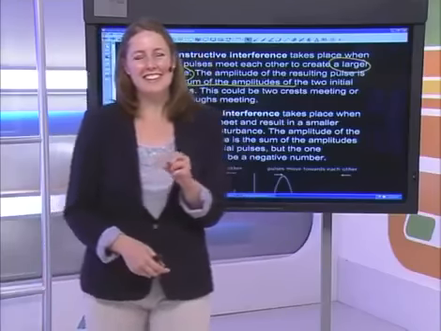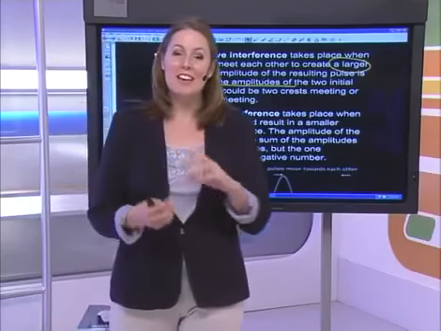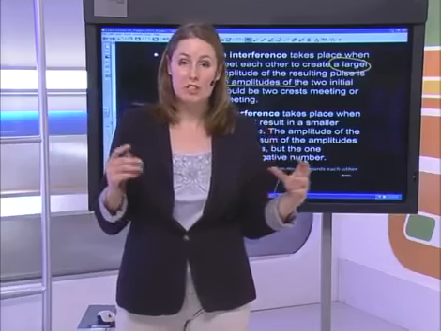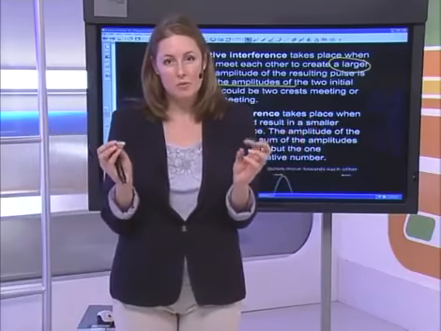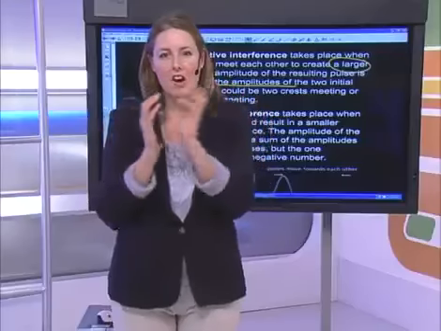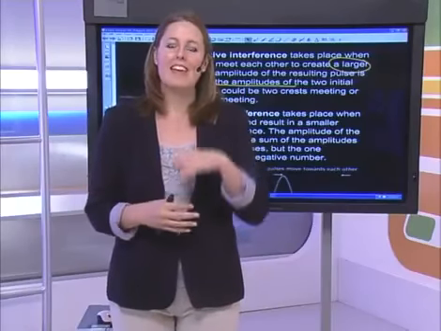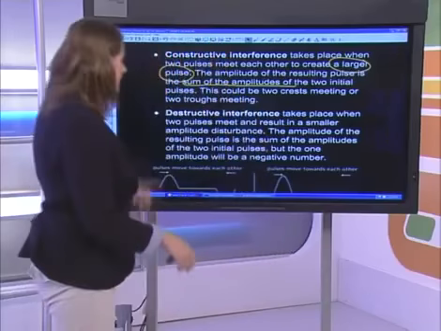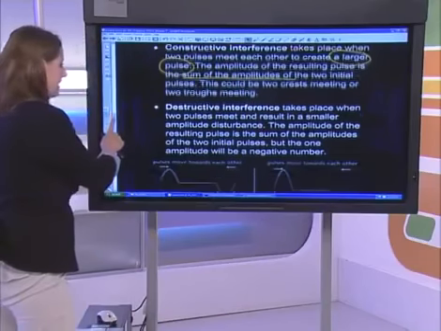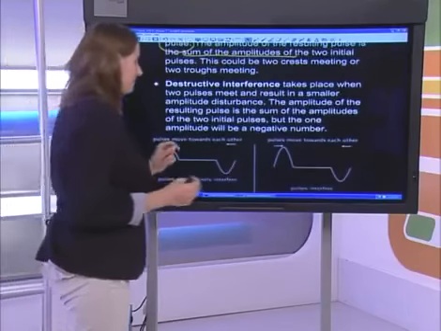We're ready to start, grade 10s. We're going to carry on with the idea of the principle of superposition. And remember, we said if two waves or pulses are coming towards one another, they are in the same place at the same time, they can either constructively interfere or destructively interfere. So let's have a look at destructive interference and what we mean by that.